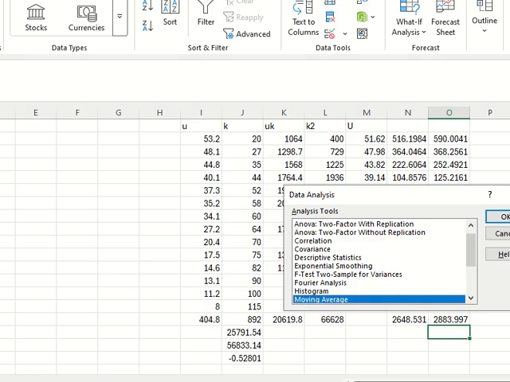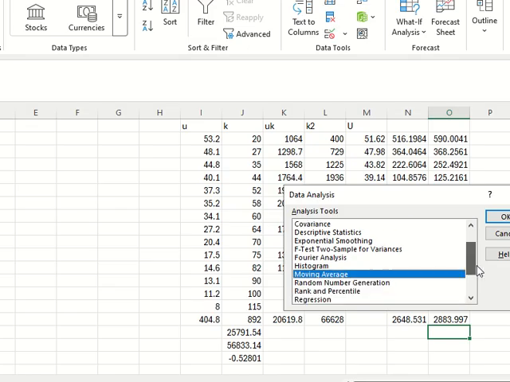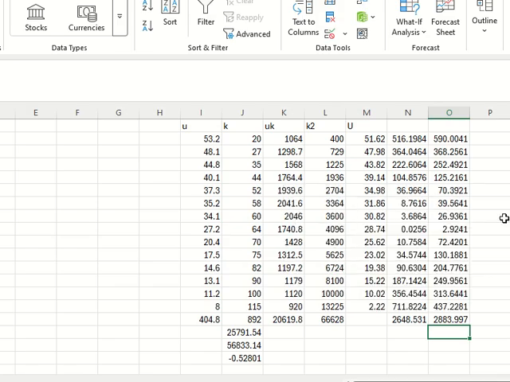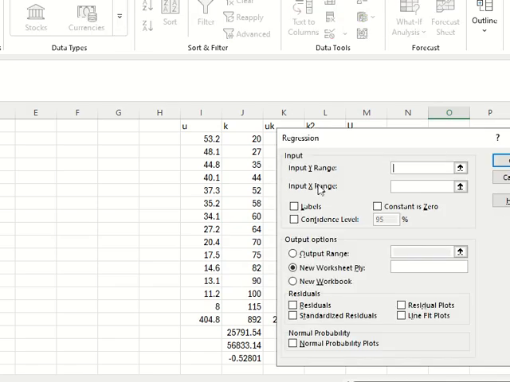You see all these options here? They are available for data analysis. Maybe you will use them later on. Here I am looking for simple regression. So I select Regression, and okay. Now it is asking for data, y and x. My y is which value? The speed, right? I can select the heading as well, so it will give me the output with the heading.